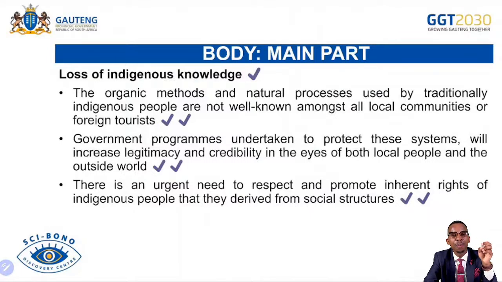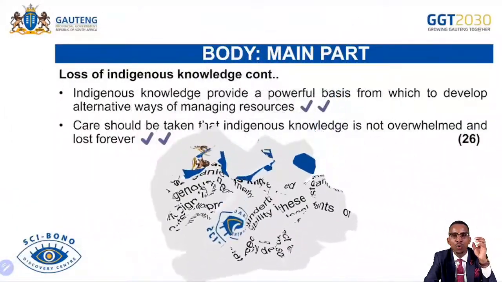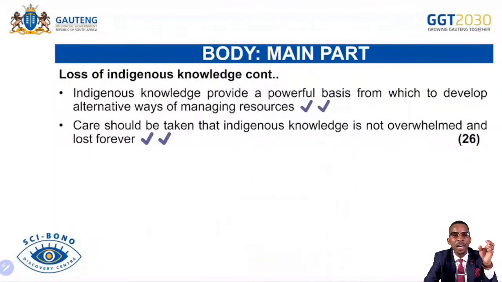This knowledge is very important because if it is lost, it will never be recovered. This is the knowledge that was used by indigenous people to survive. And this knowledge was not toxic, because of the manner in which they were using it. For instance, hunting was part of the way in which indigenous people were living, but they were not overhunting. But now, hunting is exploitative because animals are being overhunted, which leads to their extinction. That's why now we have conservation and preservation.